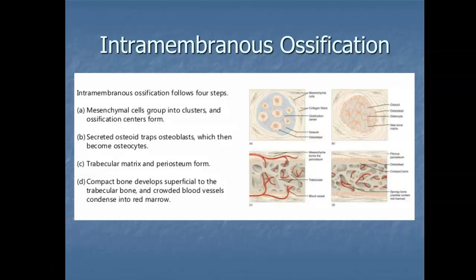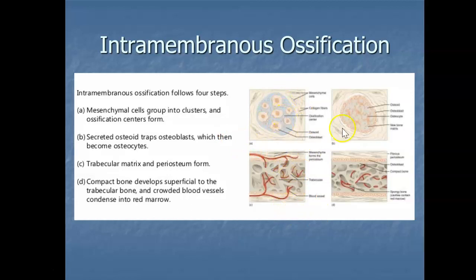And the periosteum is going to start to form. That trabeculae will continue to fill in then through the activities of the osteocytes in order to produce compact bone. And the compact bone will just develop right on top of that spongy bone matrix. So you can see how this works in the diagram.